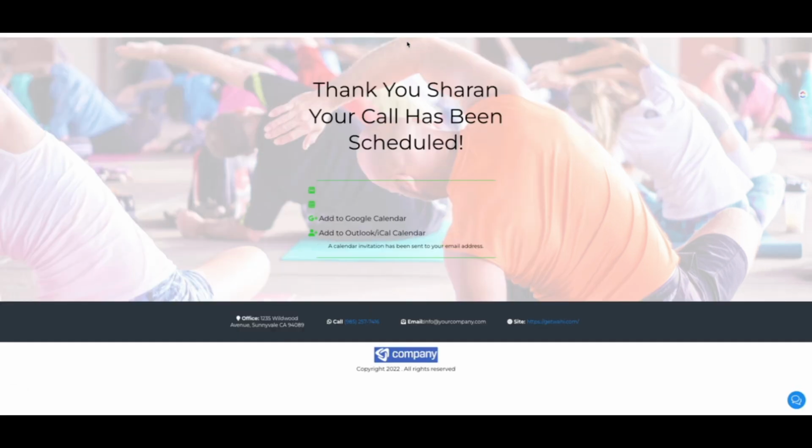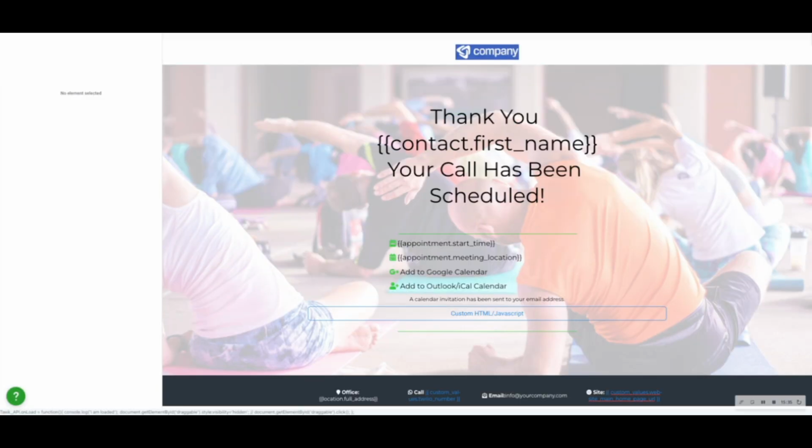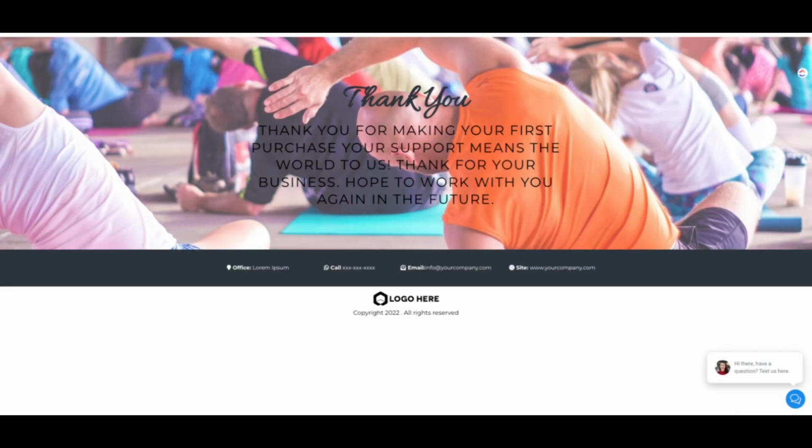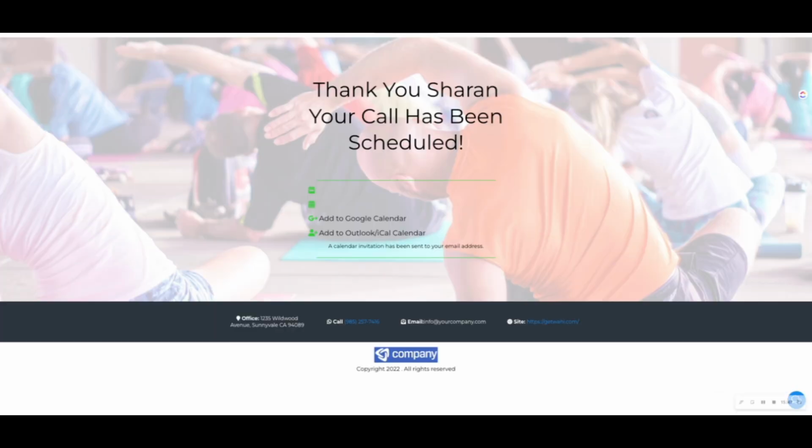Imagine the hours and hours that this would take if you didn't start from a template, or the hundreds or thousands of dollars that you would have to spend building and getting somebody to build a website like this. Now it's done for you. You can use this over and over again for different clients. All right, so let's take a quick look at what it looked like before and what it looks like now.